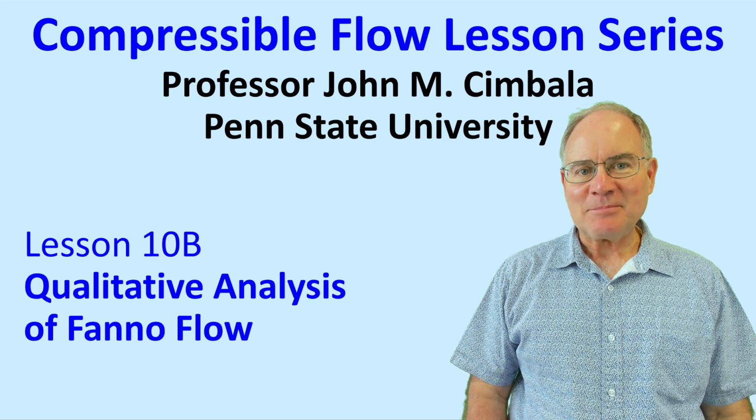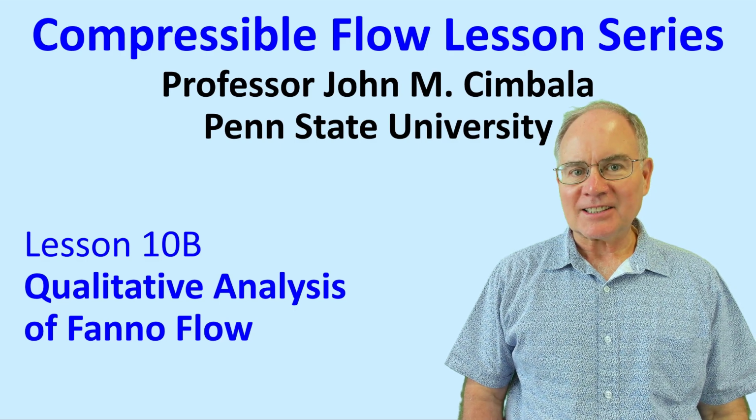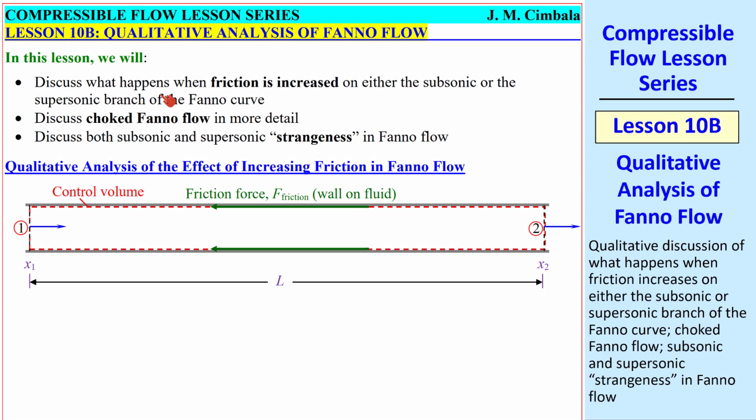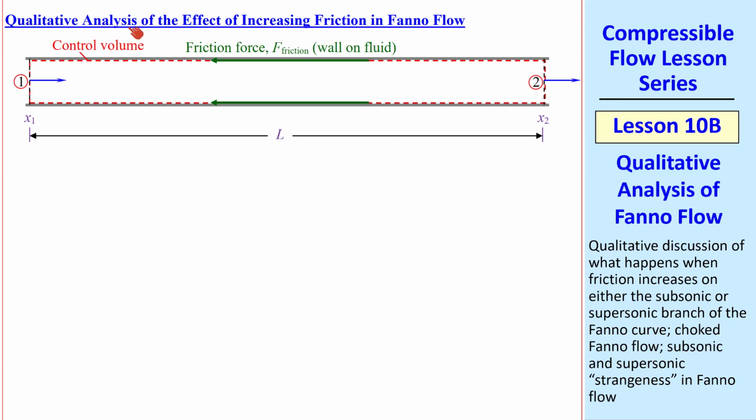Welcome to Lesson 10b, Qualitative Analysis of Fanno flow. In this lesson, we'll discuss what happens when friction is increased on either branch of the Fanno curve. We'll discuss choked Fanno flow in more detail, and I'll show you how both the subsonic and supersonic branches have some strangeness. This will be a qualitative analysis, and we'll do a quantitative analysis with more equations in the next lesson.